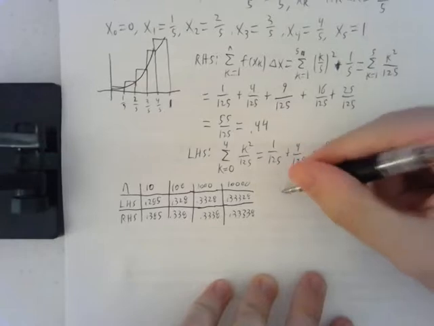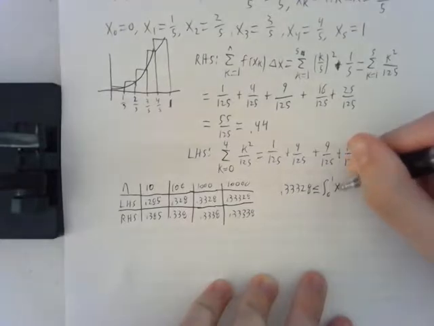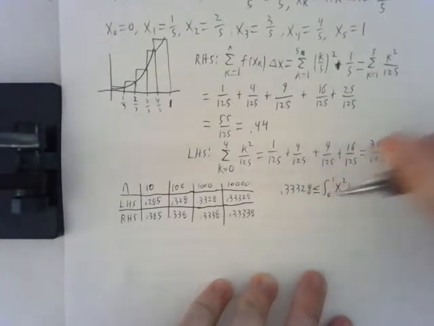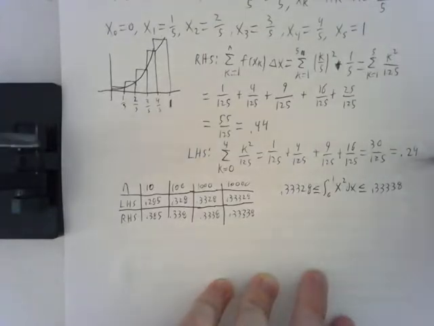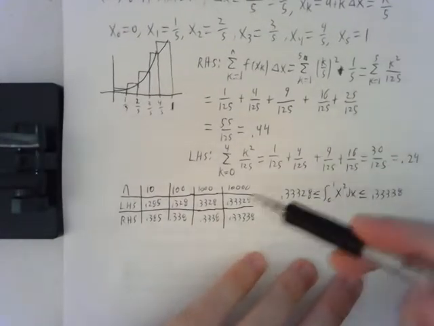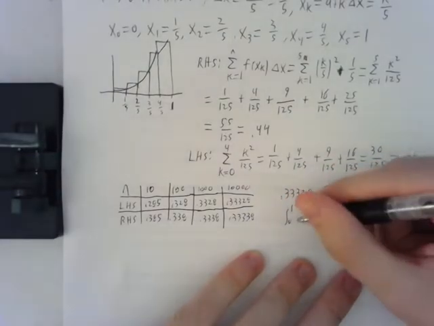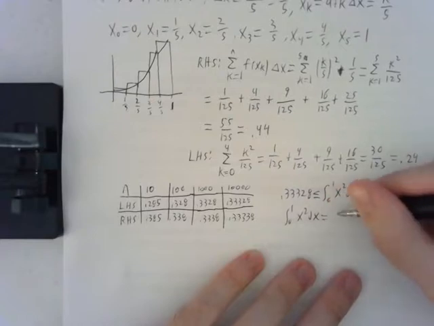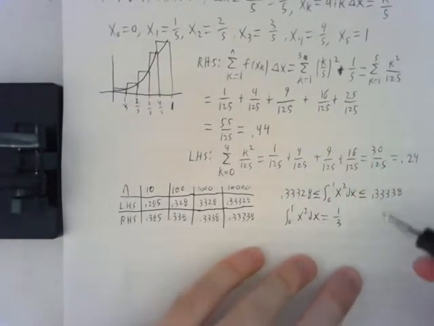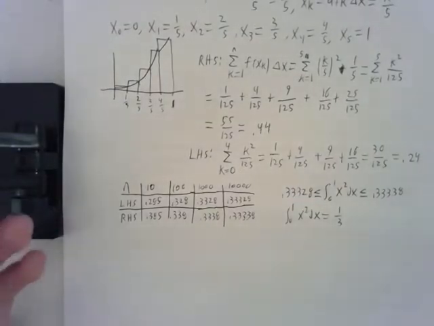is always an overestimate. So that means that the actual value of this integral has to be bigger than 0.33328 and smaller than 0.33338. So that doesn't leave a lot of range for this value of this integral, so that's probably a good enough approximation for our purposes in this case, seeing as you're never going to get the exact value from this sort of thing anyway. It turns out that using methods we'll learn next class, the actual value is 1/3, which is 0.3 repeating, so we can see that we've gotten a pretty good estimate of the value of this integral using left-hand sums and right-hand sums.